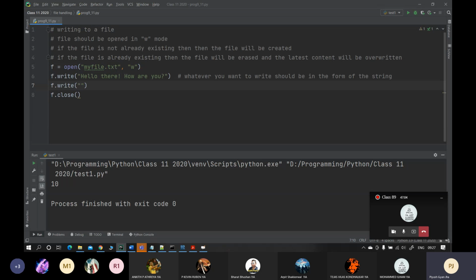Sir, are we not giving it a name? What name? We have given myfile.txt. Yes, Ankit, what happened? Like naming the variable. See, when you are reading, then only that read should be caught.